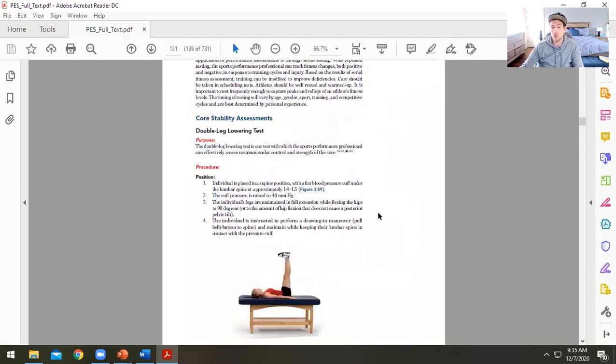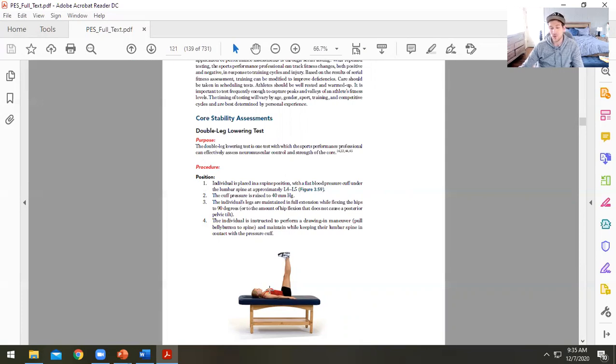So here are some really cool assessments that are in your textbook. For core stability, there's what's called the double leg lowering test. This is actually kind of a fun one. You need a blood pressure cuff, which you guys have in your bags. What you do is pump your blood pressure cuff up to 40 millimeters, so you pump it up to 40 and then lock it in place. And you place the blood pressure cuff under your low back, right around your L4, L5, so just barely above your pelvis, right? Your L4 and your L5 are the bottom two lumbar vertebrae that you've got before it becomes your sacrum. So you just push that just below the low back there.